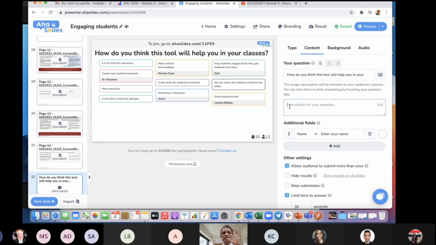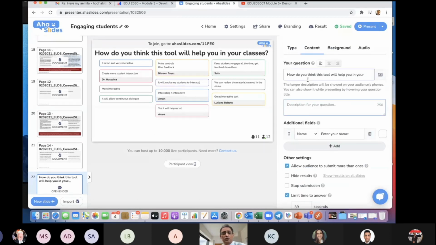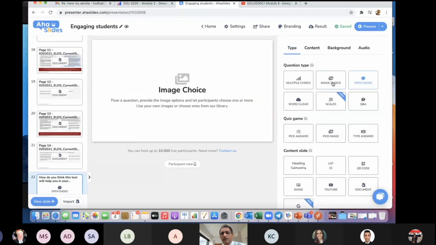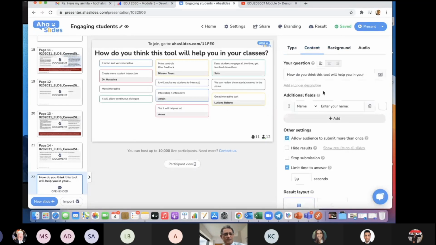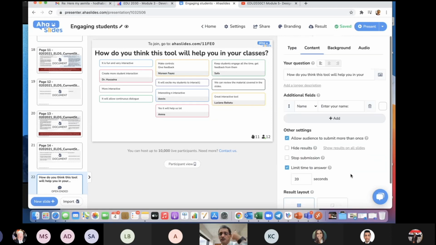But try to make your questions focused, so they can be answered easily without any issue. Again, this is how it is. If I want to change it to a cloud, I can come here and click on cloud, and it will change to cloud. But my advice: once you create something, don't keep changing the format, because sometimes it's not appropriate for that new format. You need to think about it.